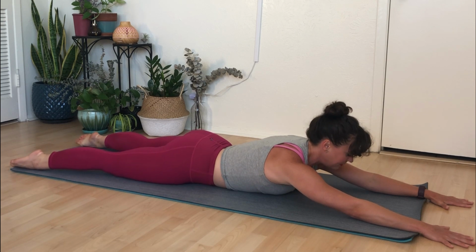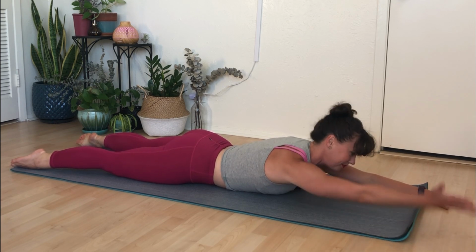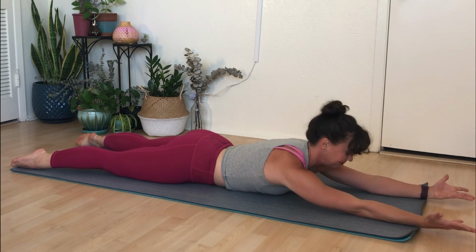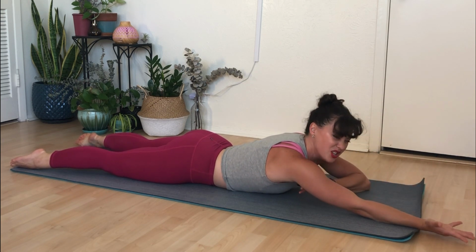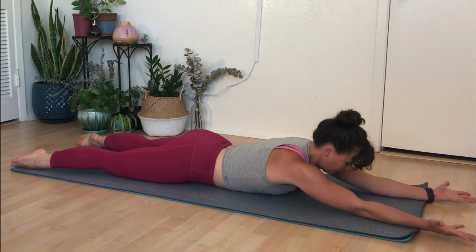Press down into the tops of your feet, into your pubic bone. Think about squeezing your thighs so hard you could hold a pencil between your glute and your hamstring. And let's flip our palms up to the sky. Now this rotation happens underneath the armpit. And it is surprisingly challenging to rotate those arms there.